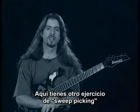Here's one more sweep picking exercise. This one's applied to arpeggios. Let me demonstrate it for you slowly.